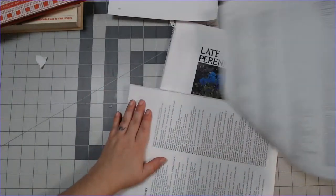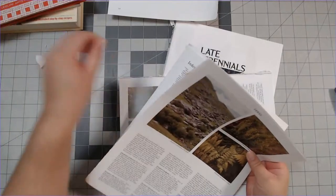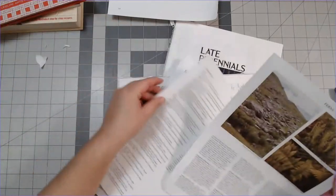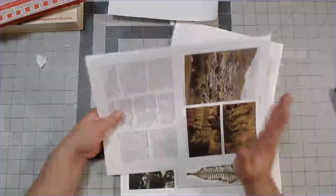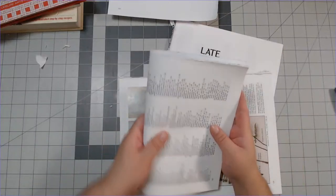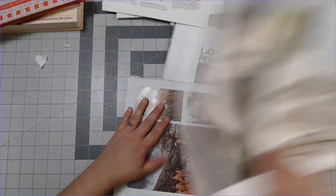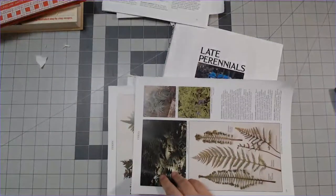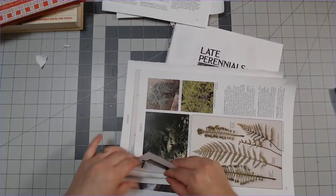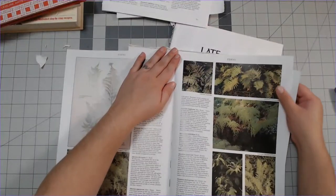Now this will make it a lot easier to rip up the pages and I don't get those funky edges - well, I kind of do, but these edges are fine. I like to buy books that are nice and big. If one of these pages can be used as a folded page in a signature, that's a good size. I love a small page for pockets and stuff, but I need big pages like this for my signatures.